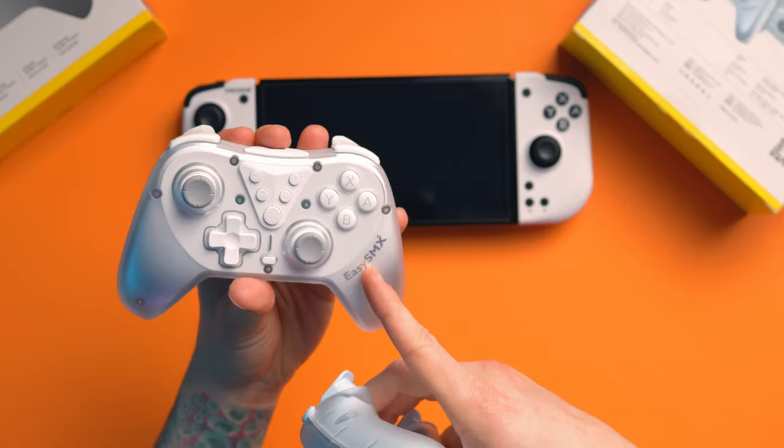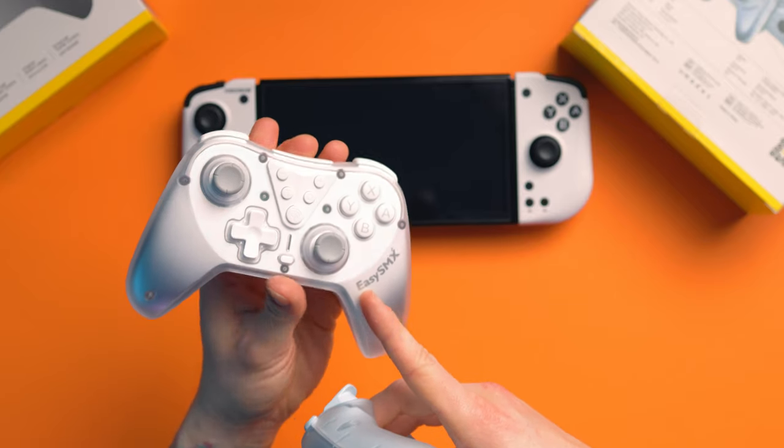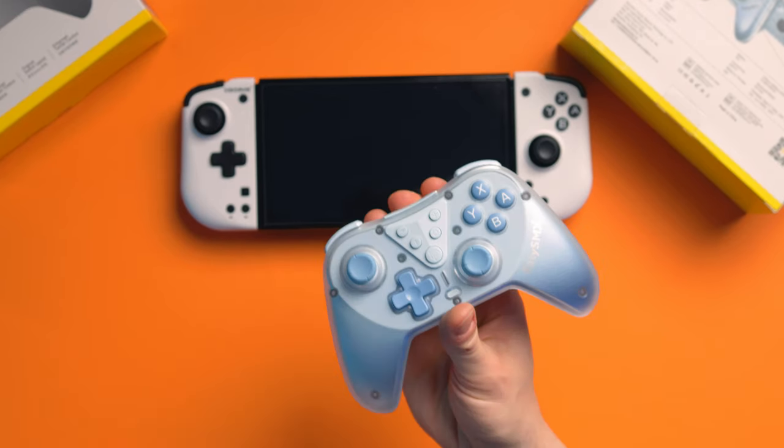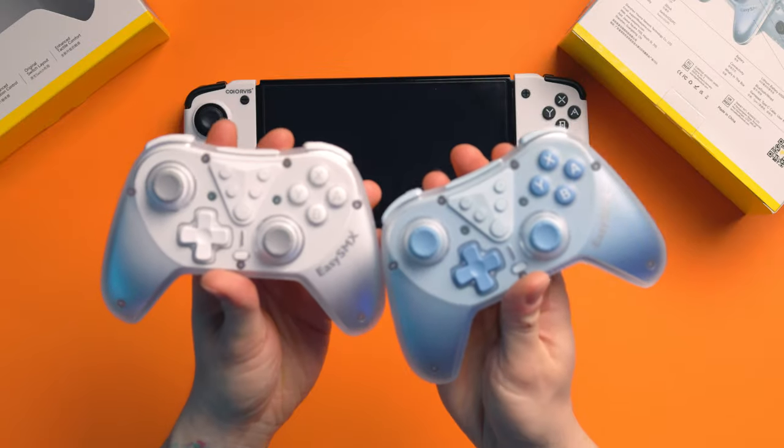However, if you're not overly fussed, or you're like me and you've got all your Amiibos boxed up still, the T39 just here doesn't have NFC and it does affect the price. So price-wise, the T39 here comes in the UK at £22. That is ridiculously cheap, and I just can't get over how good these are for the price point. And this one, the Pro variant, is £5 more at £27. So in the US, this one will be around $25, I reckon, and this one will be $30 to $35, somewhere around that. So let's go over the specs and everything.